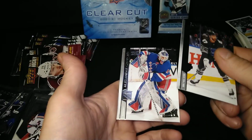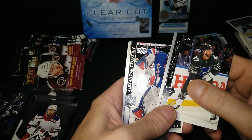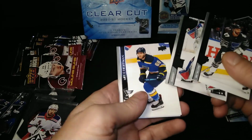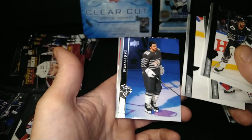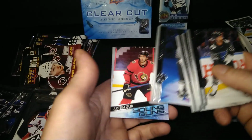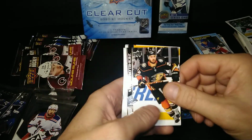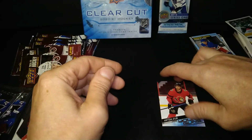Pietrangelo. Oh yeah, we're into the extended, and this one was prematurely ripped because I got a little excited for a moment. There's Georgiev, Mike Hoffman, and there's Roman Josi, and his All-Star, and there's Zub, Young Gun of Artem Zub, Kevin Shattenkirk, Noah Dobson, and Brandon Sutter.